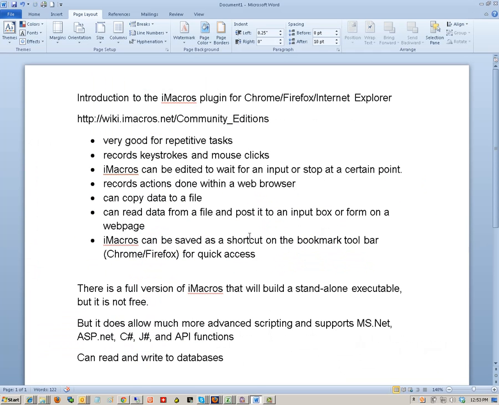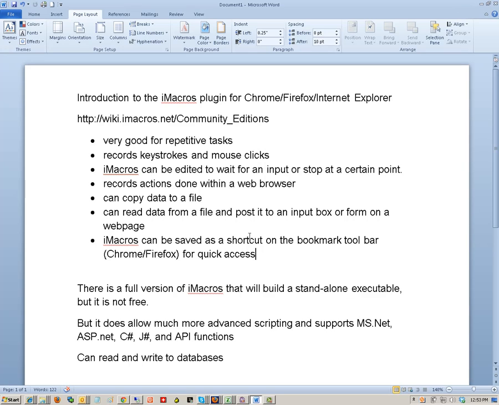Some of the really good things that iMacros can be used for is repetitive tasks. Some of the things I use it for every day is logging into websites. I have to monitor different things, and I have 4 to 6 websites that I use every day.